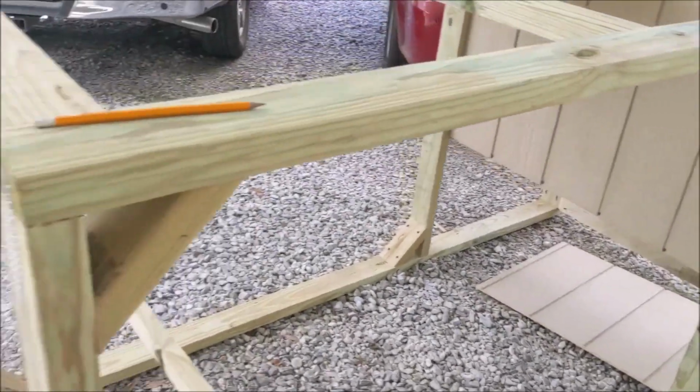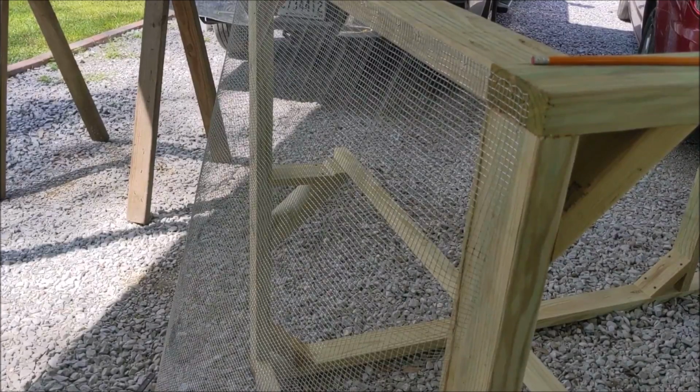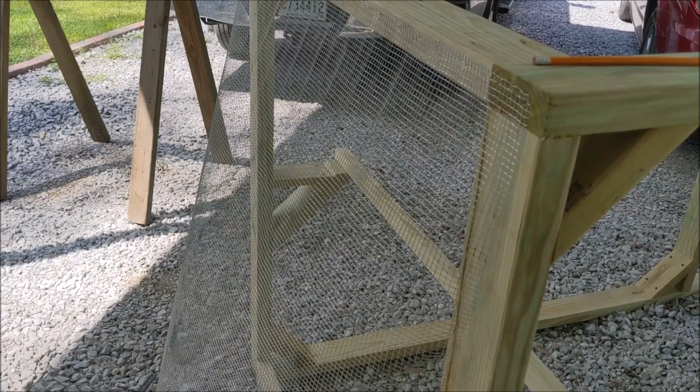So now I'm at the front attaching wire. You can see it's a little bit wavy, not that big of a deal really. But that's the end of my roll before I have to open a new pack, so I want to try and make use of it. So that's going on now. Definitely wear gloves. And I'm using a pneumatic stapler with 1-inch staples to hold that sucker on there.